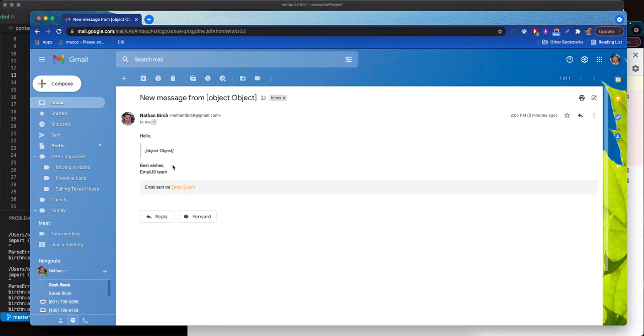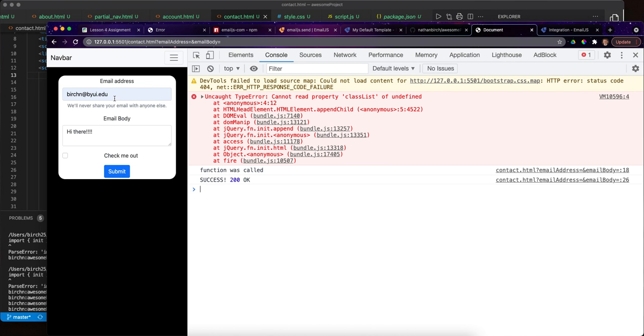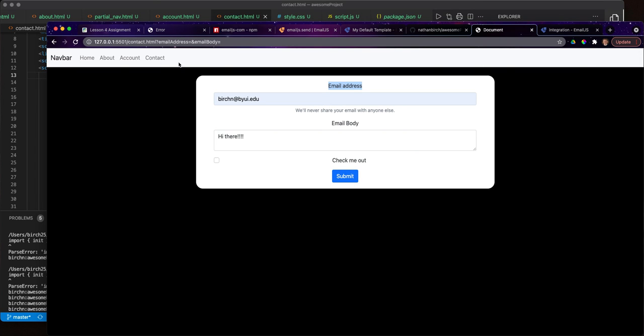Interesting. So we have a couple of issues that we want to work out, but the fact that I just sent an email is pretty awesome. Okay, but we'd want to fix up this a little bit. Like the reason why that's not showing up is because it was just the different name of a field, even though I changed the title here. But anyways, it totally worked. Okay, so that's awesome. I'm trying to think here. Right now, I'm not really going to worry about that error either, just for the sake of time. We'll go ahead and just leave the rest of this as it is.